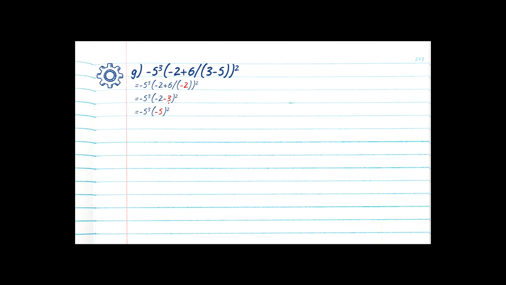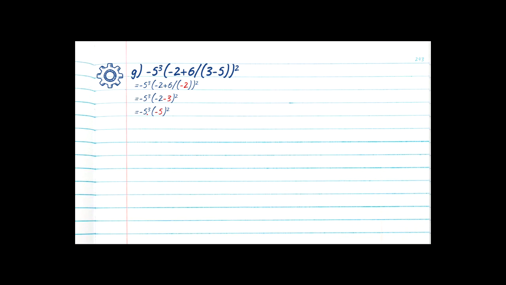Inside our bracket we only have subtraction: minus 2 minus negative 3 gives us negative 5, and we drop the rest of the equation. Now we go back out and look at the rest of our line — no other brackets. We move to step 2: exponents. We have an exponent right at the beginning: negative 5 to the power of 3. We take negative 5 and multiply it by itself three times. Solving one operation per line: negative 5 times negative 5 — a negative times a negative gives a positive, and 5 times 5 is 25. Drop the rest. 25 times negative 5 — a positive times a negative gives a negative, and 25 times 5 is 125. So we have negative 125.